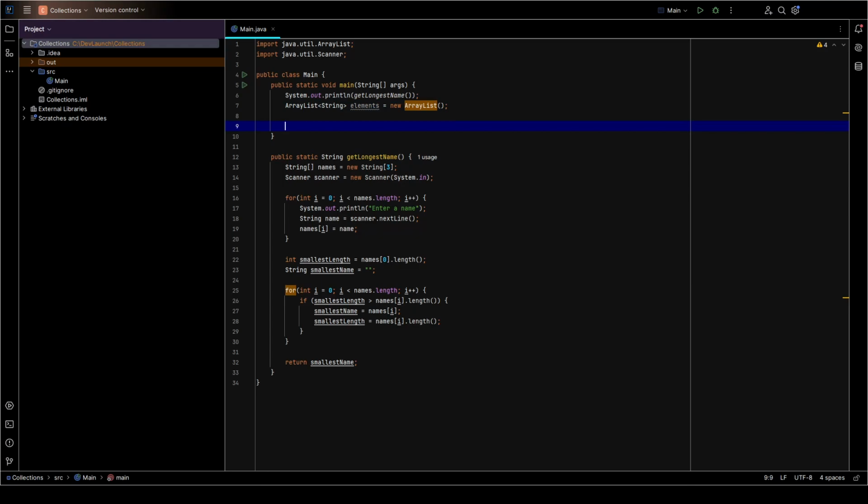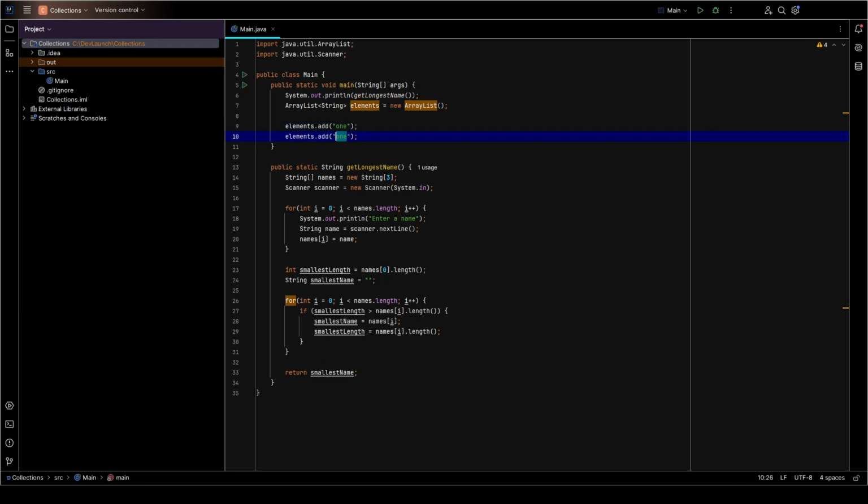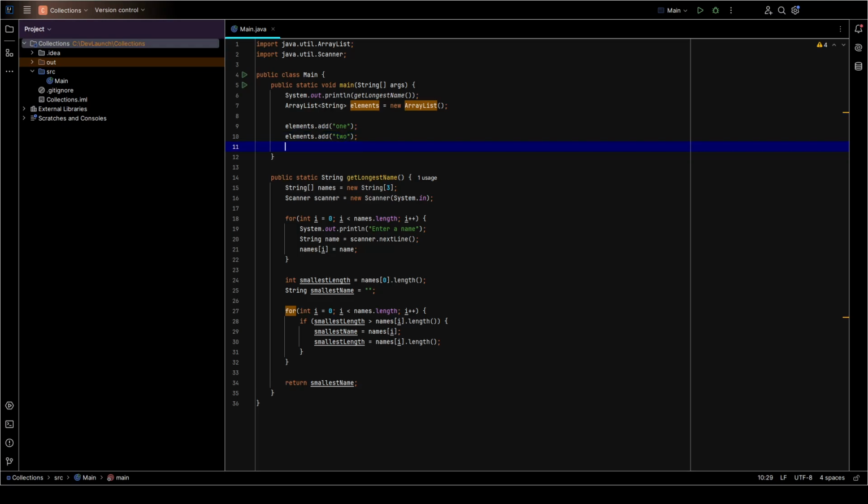So how to use this mysterious ArrayList? First of all, let's add some elements to the ArrayList. We use a method called add, which allows us to actually store everything that is of the same type as the ArrayList. And let's add 2 elements to it. And then let's try to use another method to determine the size of an ArrayList.